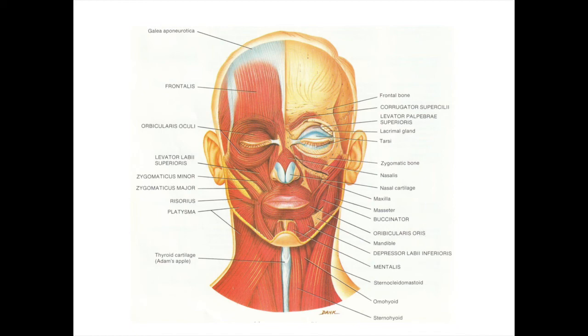Now, when you're laying this down, also you would want to create a small indentation around the eye itself. This allows for the different glands associated with the surrounding tissue. It would also allow for the tarsi, the actual skin and connective tissue that creates the eyelid itself, both the upper and the lower.